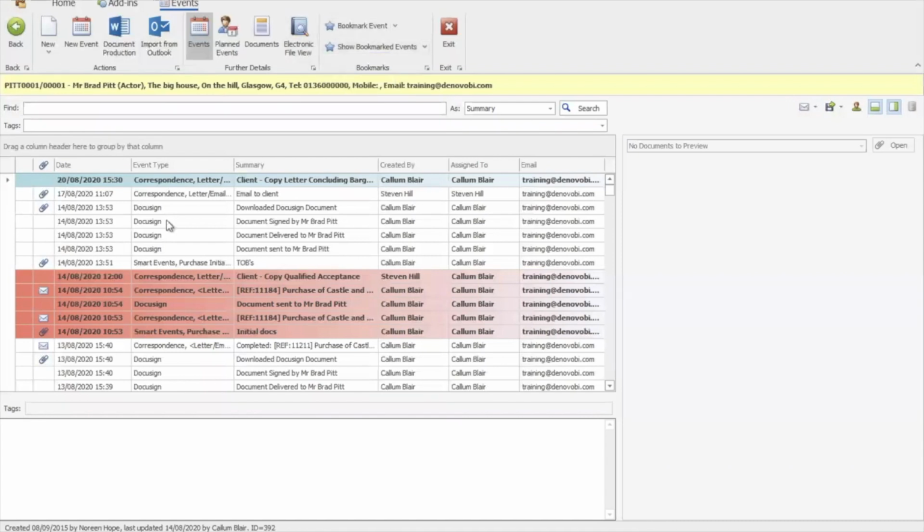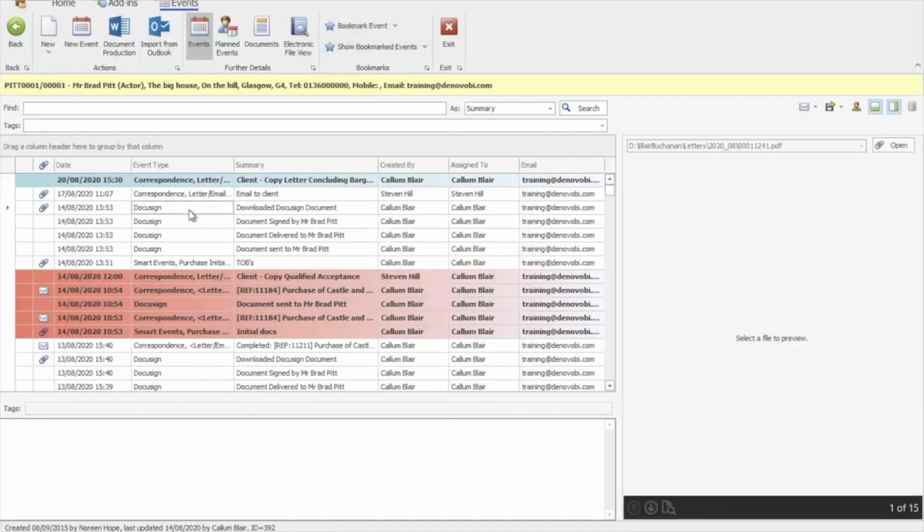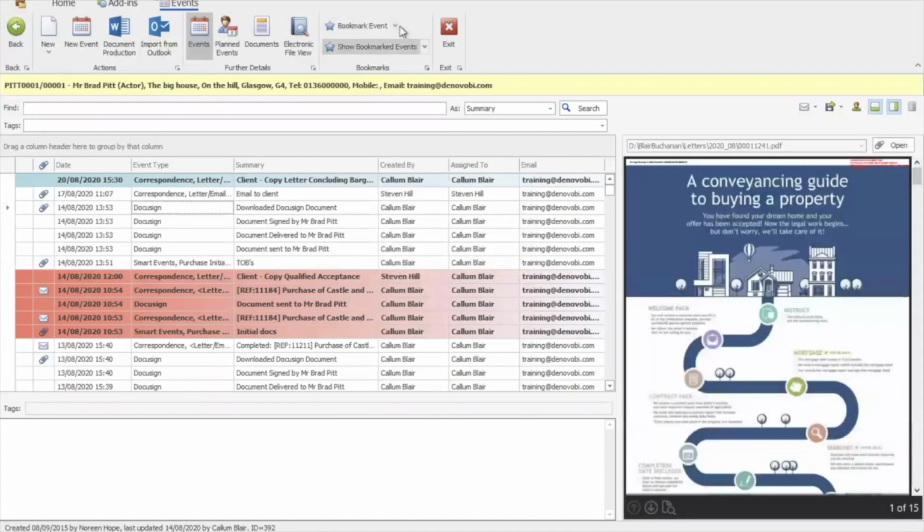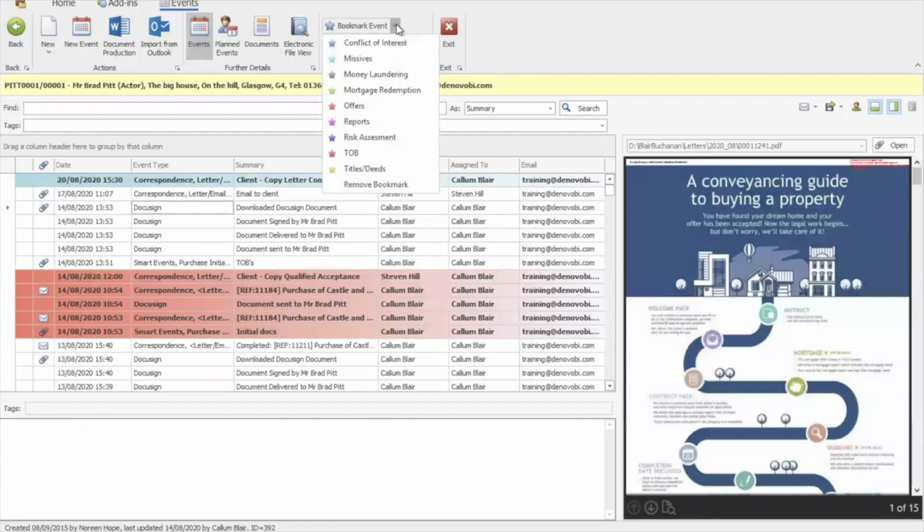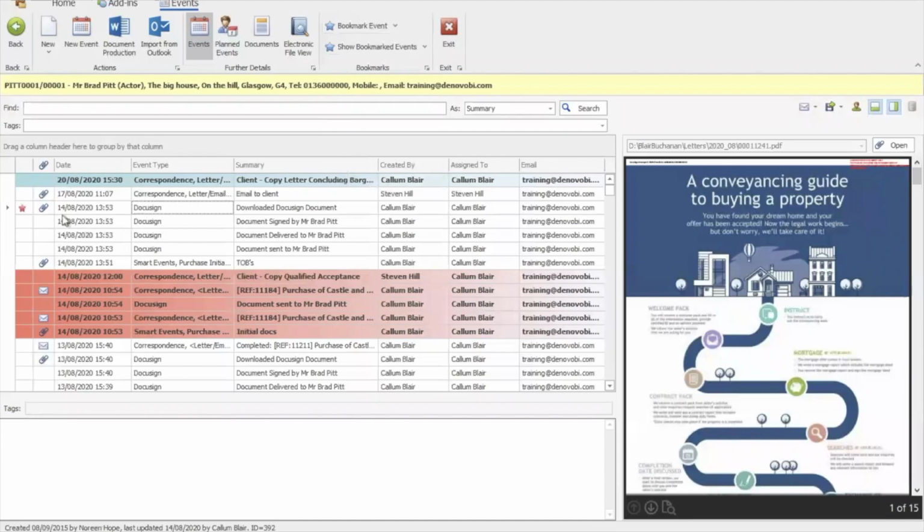To bookmark, if we were to highlight an event, so this one's a signed document, we're going to call that a TOB. So the way the bookmarks are configured is they're defined by work type. So as you go into matters with different work types, you can have different bookmark description names in there. So this one I'm going to tag as a TOB, so you see that's going to put a star against it, so that's been bookmarked as that.